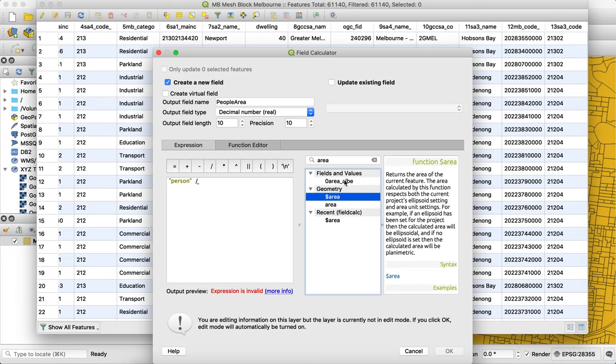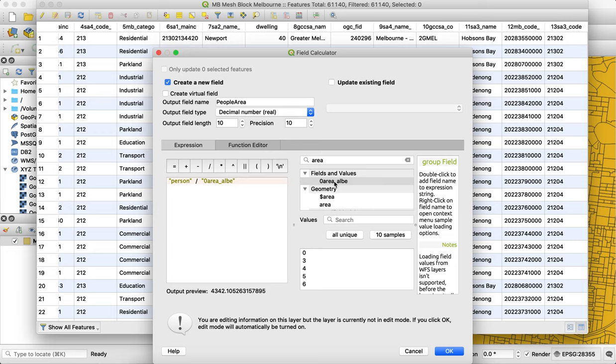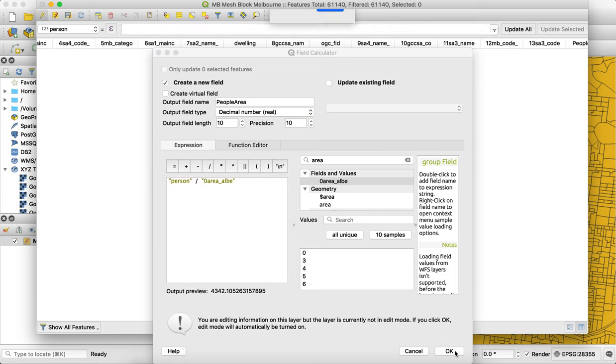It's a question of choice which one you use. I think we used a pre-calculated one, and what we see now directly is an output which tells us that there are 4,342 people per square kilometer. It is, because I know, for example, that the area is in square kilometers. Does that make sense? Probably it does in some cases. When you have zero, it's probably also not making that much sense. But let's do that. We press OK, and we are making the computer work.